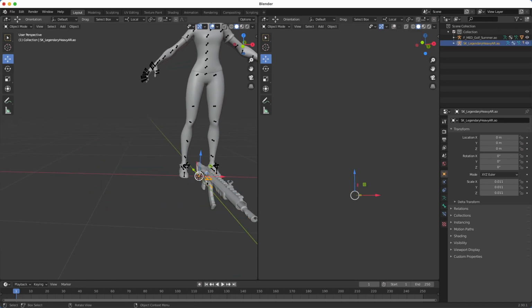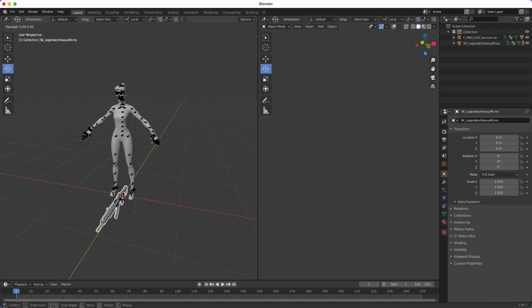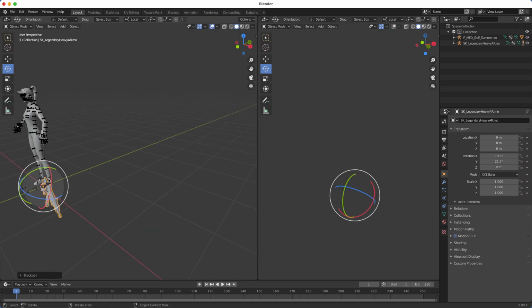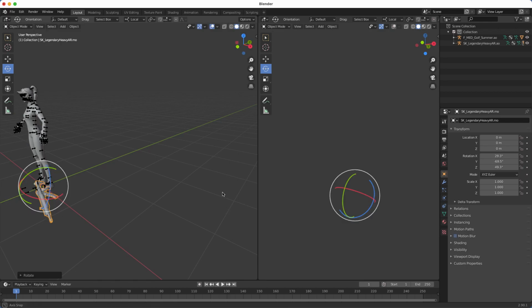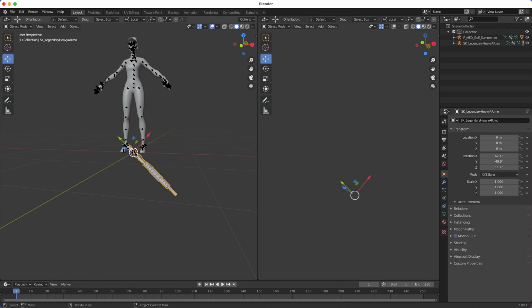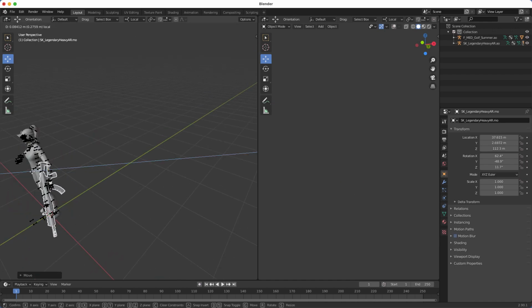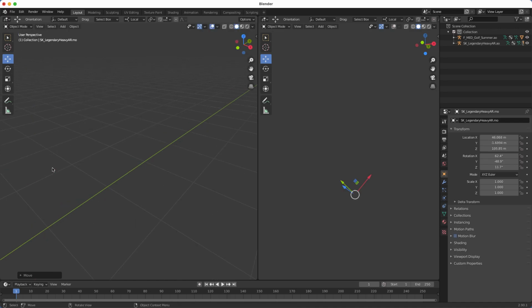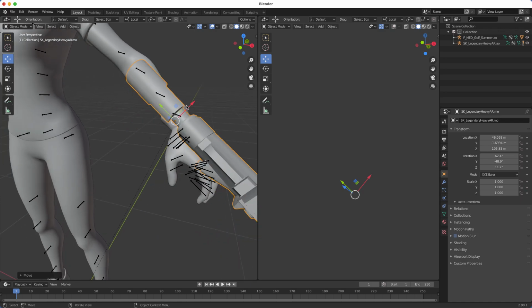Okay, so this technique's a little more advanced, but it's really helpful. So first thing I would do is move this gun, rotate it like this sort of, and then move it up to the hand, and just position it kind of where it might be in the hand.